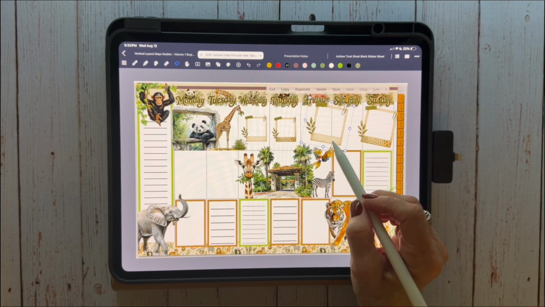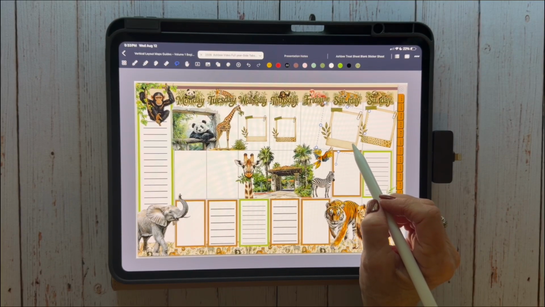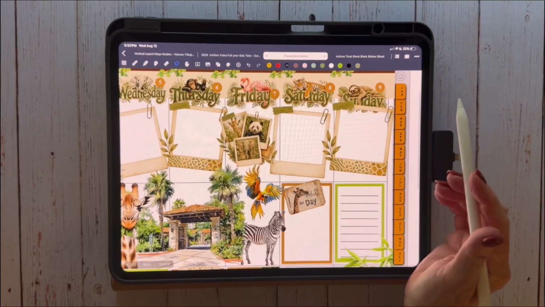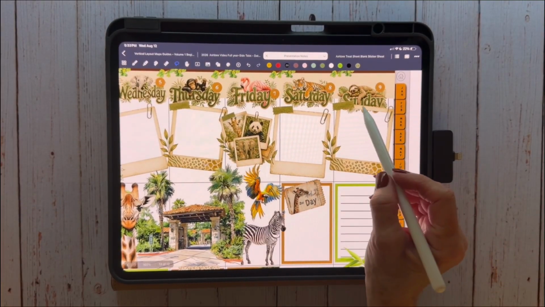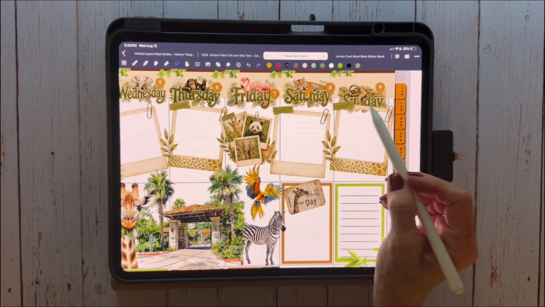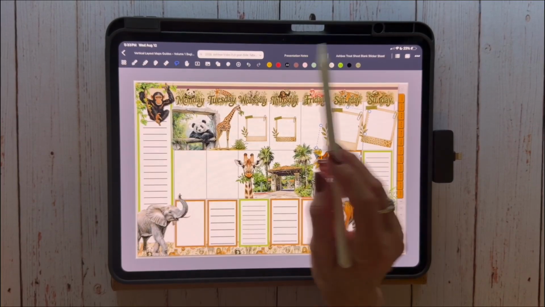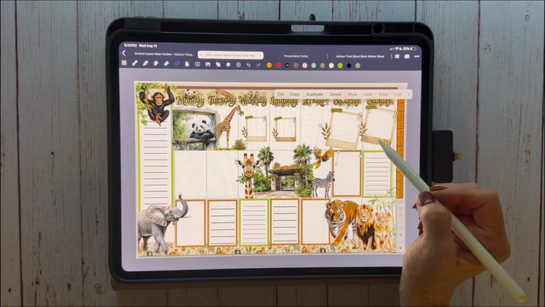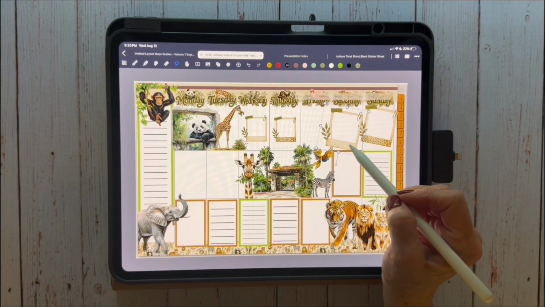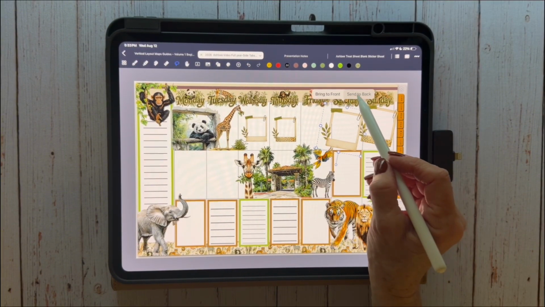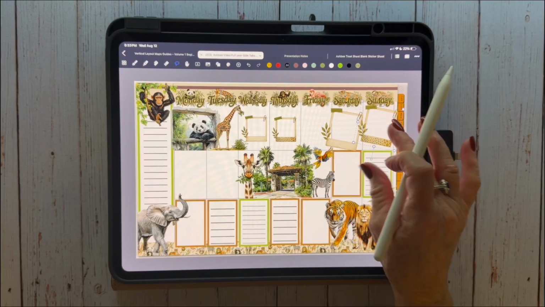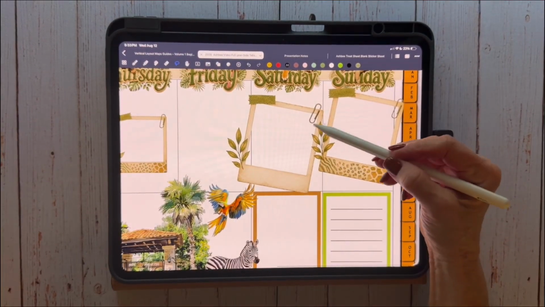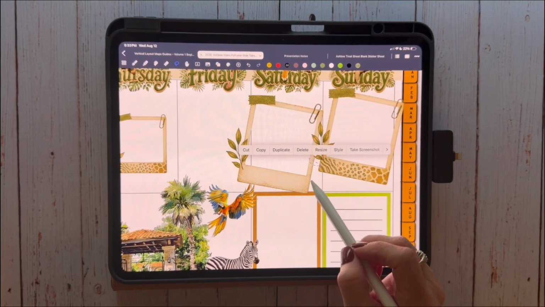I kind of angle mine when I do it. If you look at this, this one's actually in front of the Sunday, which I don't like, so I'm not going to let that happen. This one we've got right under the Sunday, but I do want this one to go to the back because I want this leaf to show up in front of this frame.